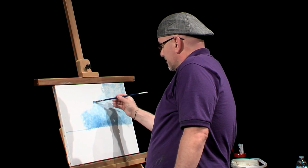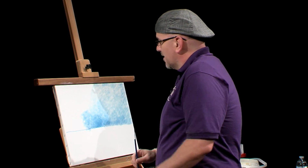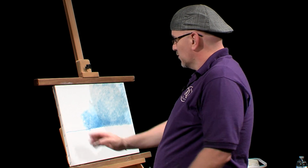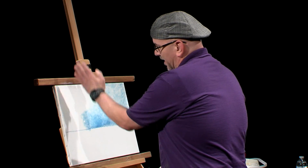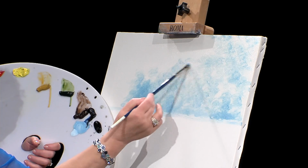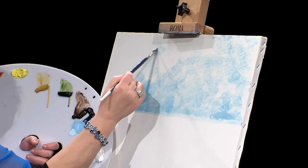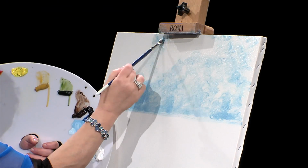Now, are you going to be doing the whole sky like this? Well, we're going to stop right over here. We'll have like a third, maybe a quarter of the canvas left where we're going to put in our sky. Right, so this way it's lighter on there. Yeah, now there will be just a hint of blue over here. But we're going to calm that yellow down, so when we put the yellow and white on here, it doesn't turn green. Very good.